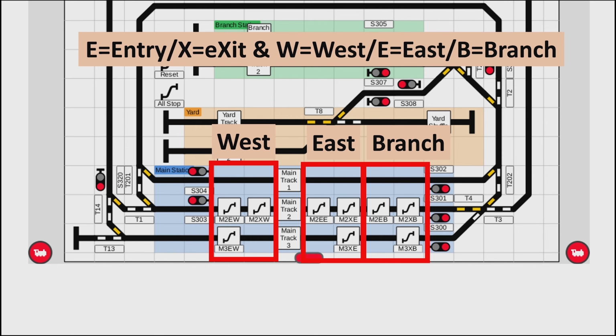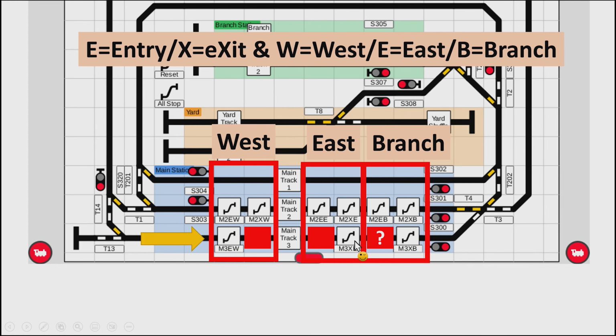So what is missing here? Well, remember track 3, I decided that I only want to be able to come in from the west. So you see there's a couple of slots where there are no routes. So I cannot exit to the west. Why can't I do that? Because if you look at the way my tracks are, if I try and exit to the west, I will go out on this track out here on the main line, which is wrong. I should actually go over here. So on my layout, I actually cannot do that. So that's why there's no route here.